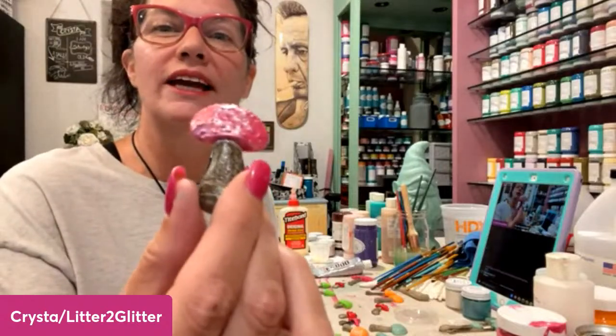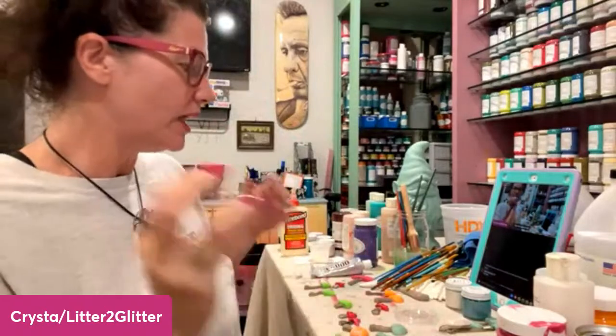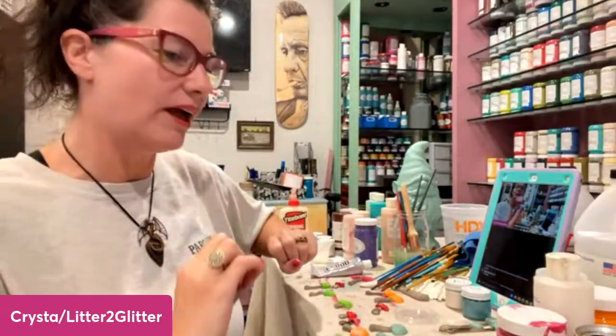So this one is over raspberry sorbet, with the pearl glaze and the burnt umber glaze. And what we're going to be doing is applying some of that.